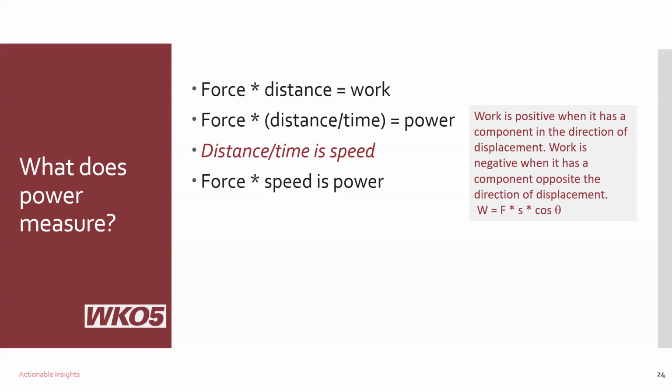The bike is moving down the road. It's going forward, from point A to B. But work is negative when it has a component in the opposite direction of displacement. And we can actually measure that in a lot of ways. You would see that formula and be like, well, Tim, what does that mean?